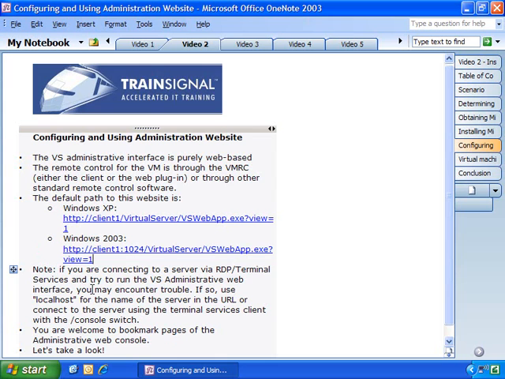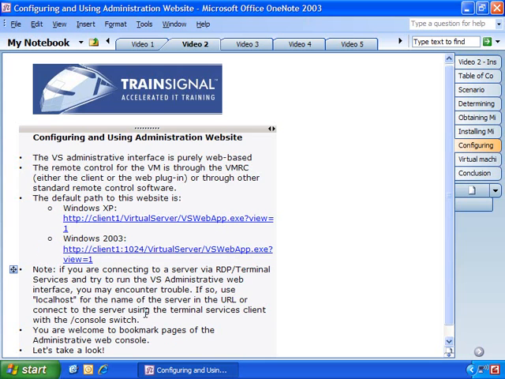Now if you're connecting to a server via RDP services and then you try to run the Virtual Server Administrative Web Interface, you may encounter trouble. So say I'm on this computer here. I have a Microsoft Virtual Server out on my network. I connect to that virtual server using Terminal Services or RDP. And then from there, I try to run the Virtual Server Administrative Web Interface. You're going to have a problem. If so, you can change the URL on that computer to, instead of running it for the host name of that computer here, change it to localhost. And that will work. That will get you into the web interface.